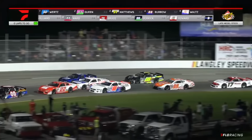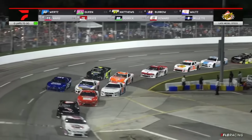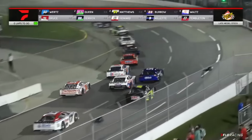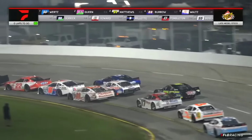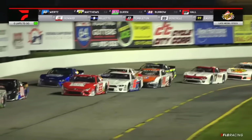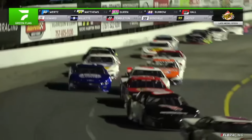You guys talked about it. Tire conservation is key. We know that top lane is a little worse for tires here at Langley Speedway, so we've got to ask ourselves, how much is Ryan pushing early on, and how much is he saving as we click off these early laps? You talked about that a little bit earlier, you only have the 4 tires you started this race with. Well, that's a fact.